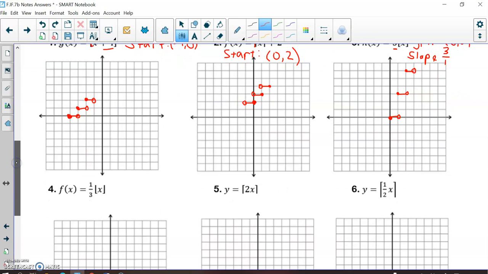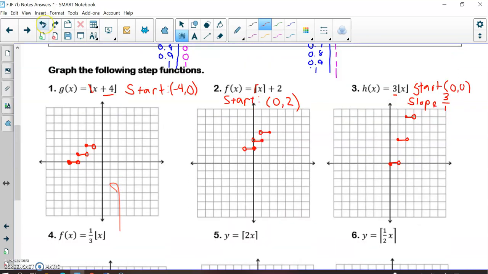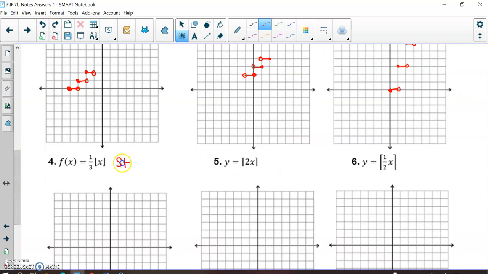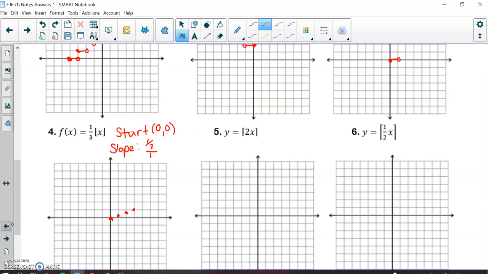In number 4, your start values, your hk again, which in this case is 0, 0. So the steps start at 0, 0. I have an a value. Remember your slope, and you need to be careful with this one. Your slope is your a value over 1 always. So I go up 1/3 and over 1. Up 1/3 and over 1. And if you want to do another one, up 1/3 and over 1, that's not a bad idea because then we get to the next whole number. This is a floor function, so all my steps are opening up to the right and ending directly underneath where the next step starts.